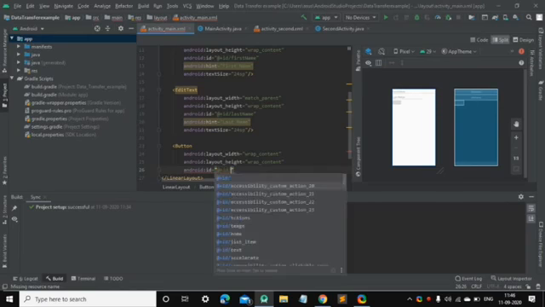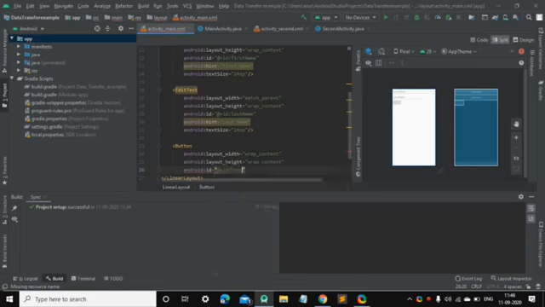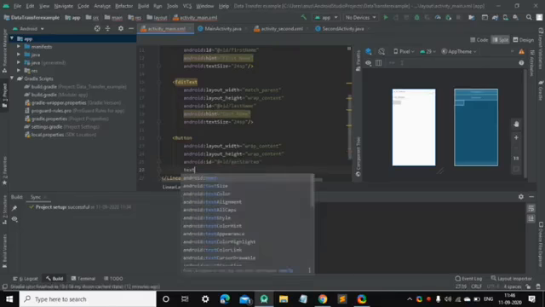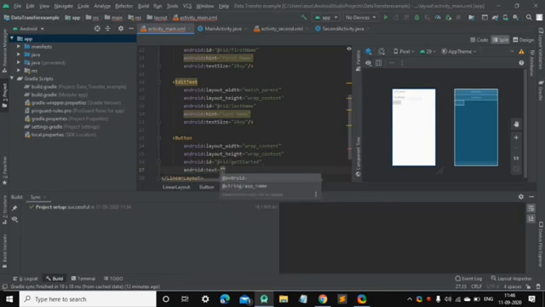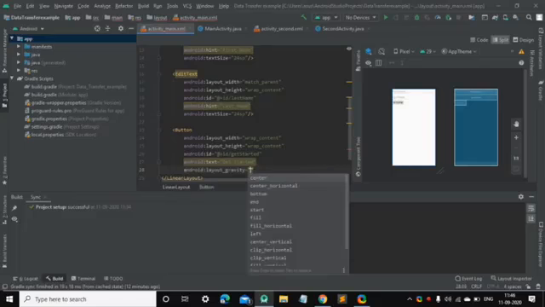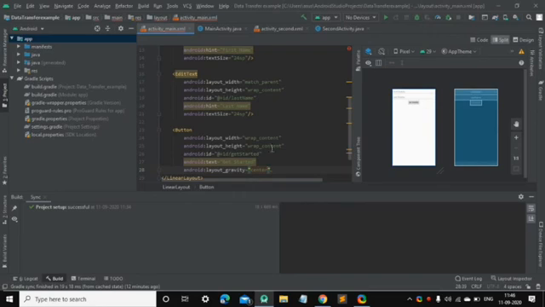After that we are going to assign the text, which will be get started. After that we are going to say its gravity will be center, and all done. Now we are going to say some padding will be 10 dp.